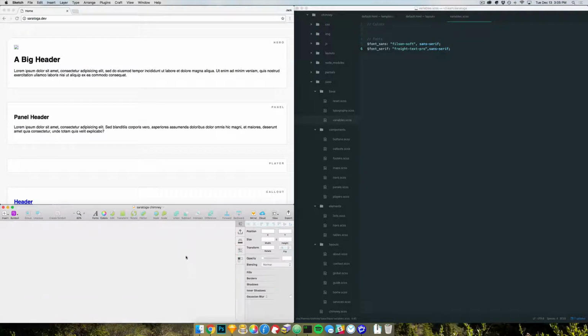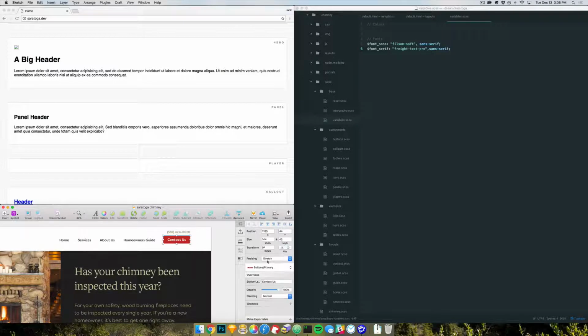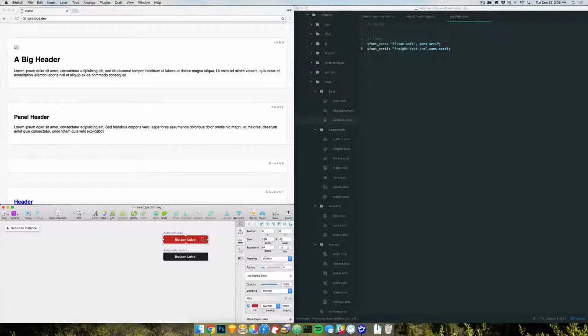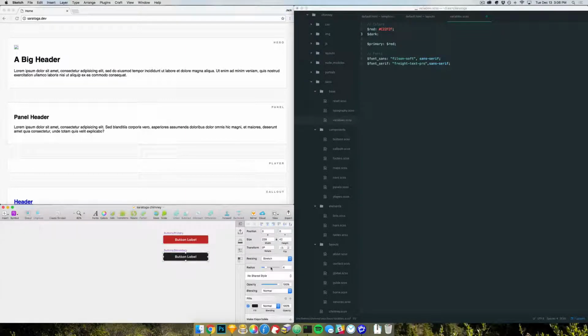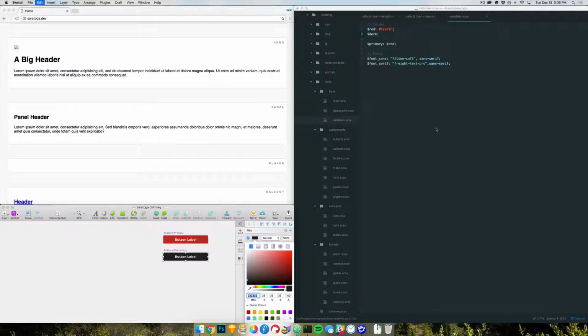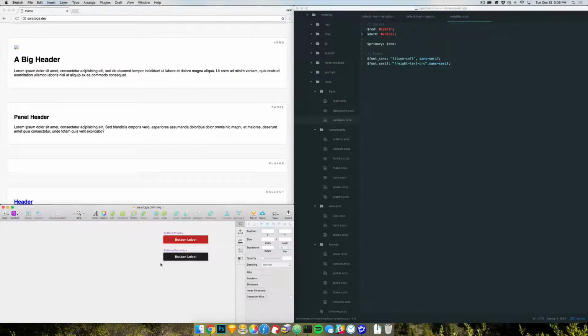Next, I'm going to do some color picking. So let's grab this color of red. I like to define the color just explicitly first, like red, and then I'll do like button or like primary, right? And then set that to red. So I know like, oh, it's the red color or whatever in case I'm just slinging code around. Dark, I think I'm using like 2s. 2, 3, sure. All right.